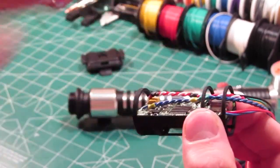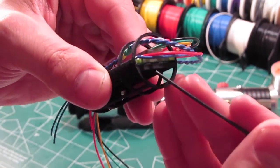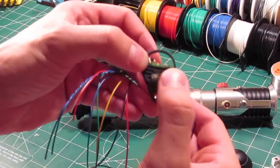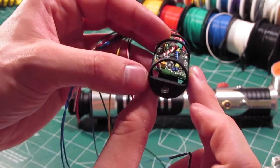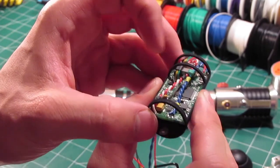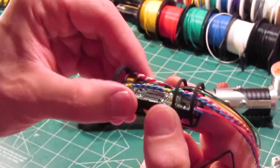I always like to wire things up, get everything working, and then do the installation in the Sabre once everything is functioning flawlessly. Now I like to use some hot glue as well, and I did that with this build. I use a little bit of hot glue on the back here because when this is mounted in the Sabre, I don't want the repeated pushing of the SD card to end up pushing the soundboard back, right? So it's definitely necessary to anchor that soundboard in there somehow. But there are various ways that you can do it if you're into building Sabres. You can find what works for you in your application.